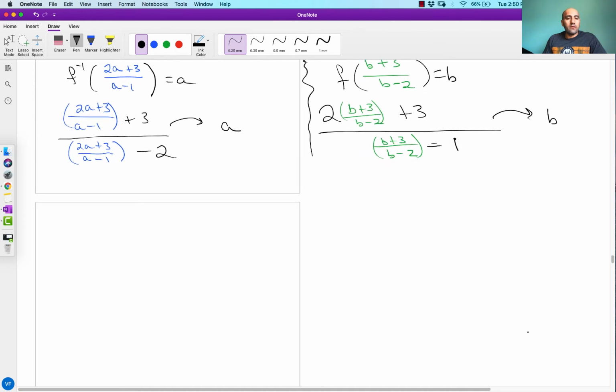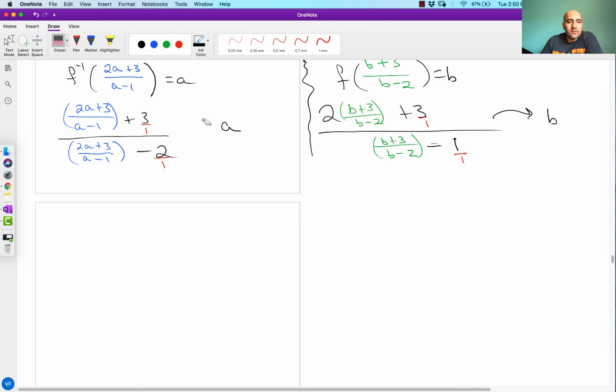Okay, so how do I simplify this guy? Well, first of all, let's put a little 1 underneath there and a little 1 underneath there. That way I have addition of fractions in the numerator, addition of fractions in the denominator. And same thing over here. I can always put a little 1 there and a little 1 there, and I have nothing but fractions going on now. Okay, so let's simplify this by combining the numerator. In both cases, I'm going to simplify it by combining these two into one big happy fraction, these two into one big happy fraction, these two into one big happy fraction, and these two into one big happy fraction.